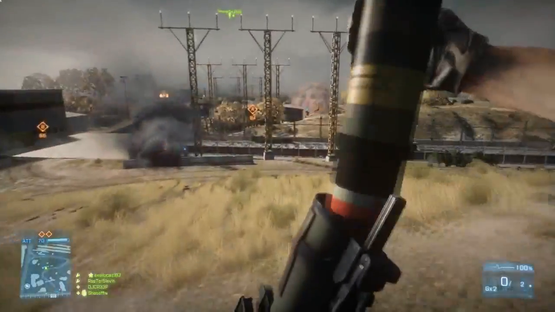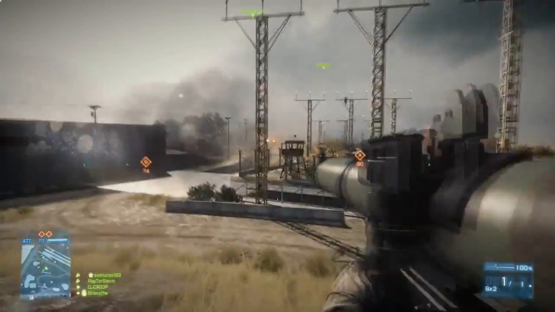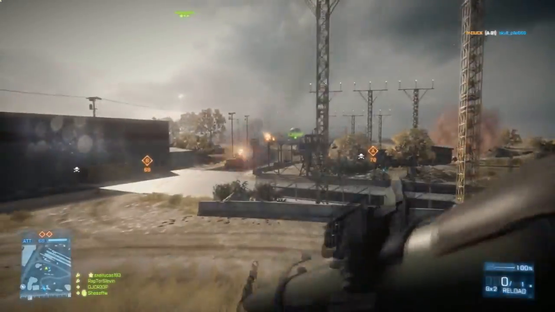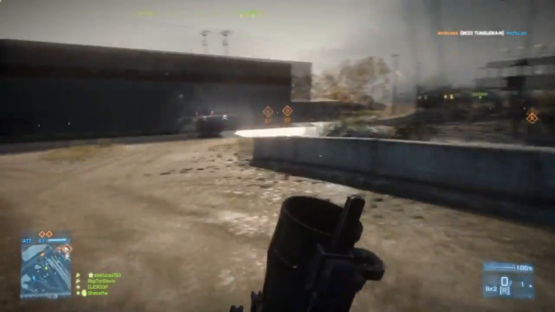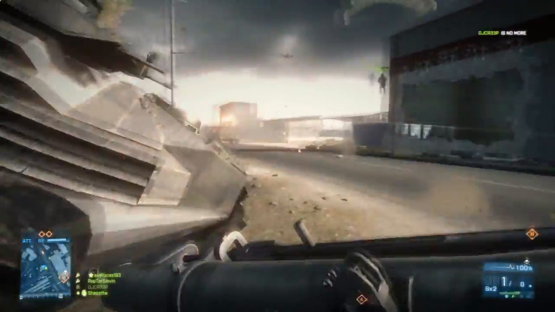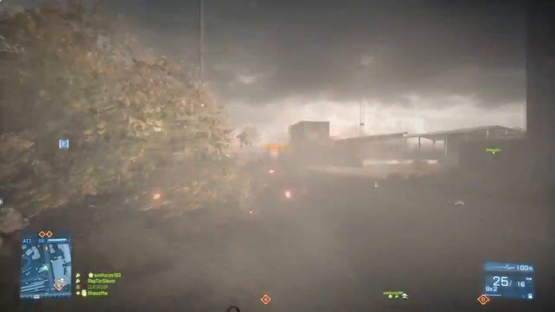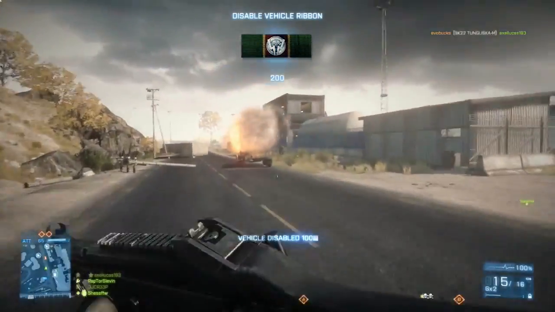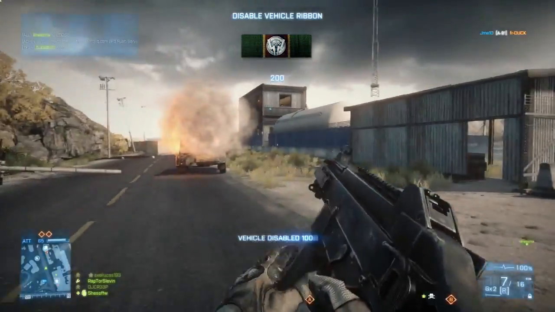Always remember, reload the RPG. The RPG is a very key weapon on this base. Also, you can never have enough long range shots. This is what I'm talking about with the APC. Shoot the back doors. The back doors are key because once the back doors are shot, they open up so you can see inside and you'll be able to shoot the enemies.